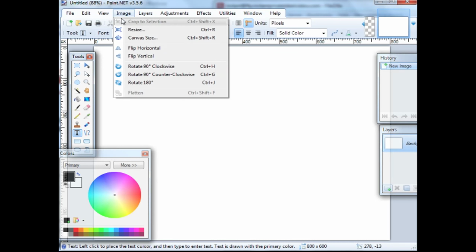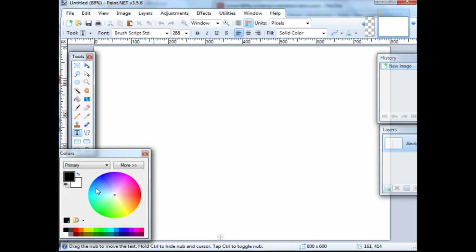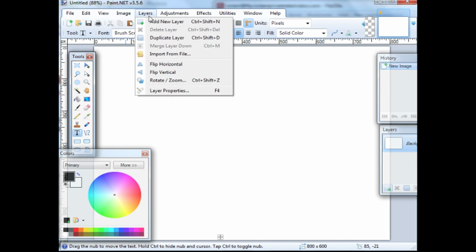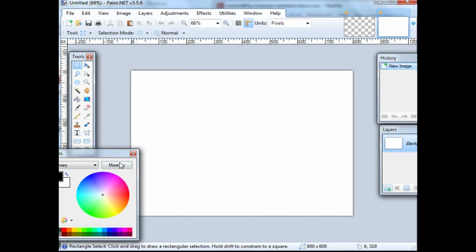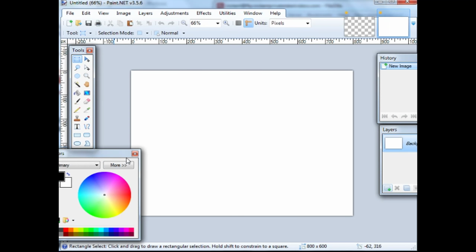Gradient meaning if you look at, let's say, a text, it looks like this. Imagine this was one color, if it was blue. And you know how you have lighter shades of blue and darker shades of blue, kind of like that shiny looking effect. So I'm going to show you how to do that in step number 2. And then step number 3, I'm going to show you how to do the mirroring effect, kind of like what we talked about earlier. So it's a step-by-step process so that you can learn, fairly easy from step number 1 to step number 3, and it'll be very easy for you to implement once you understand that.